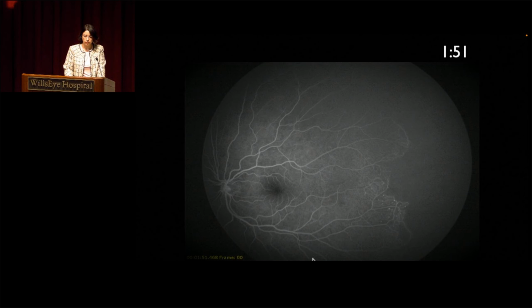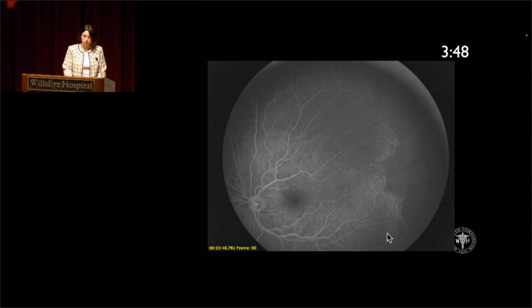The left eye. Oh, interesting. In the left eye, at 1 minute, 51 seconds, we also appreciate some avascularity in the temporal retina on this side as well. Also some microaneurysms, possibly telangiectatic vessels here in the temporal retina, microvascular abnormalities. No distinct hyperfluorescence pattern, at least as of now. And then at late frame, 3 minutes, 48 seconds, we don't really appreciate as much in terms of hyperfluorescence and leakage as we were seeing in the fellow eye.